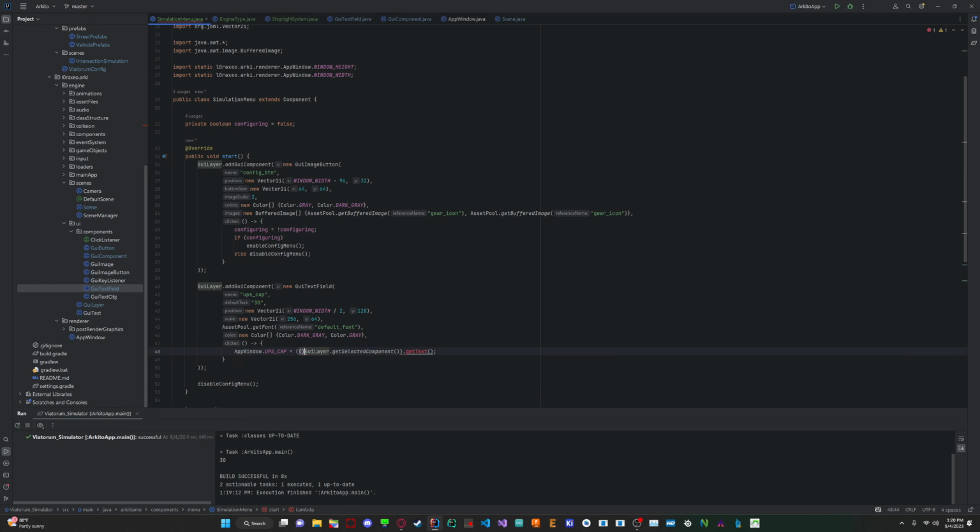GUI text field. Oh, I see. Integer dot parse int. There we go. Kind of. What's going on? There we go. Okay.